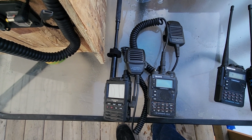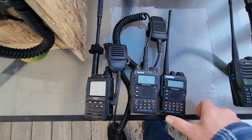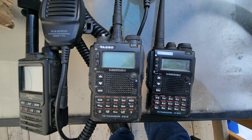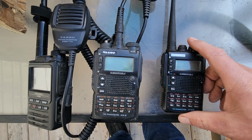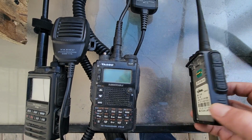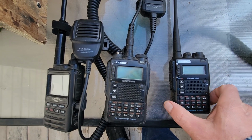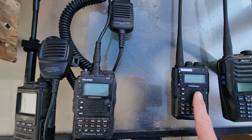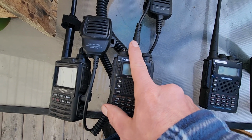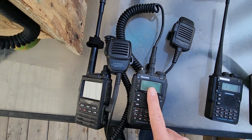And you're going to get more because you're paying more. If you'll notice, these two look scary similar. This one here is a cheap knockoff, and it's no better than these radios. It reads submersible. It is not. If you submerge this in water, you're done. So this radio was $75. This radio was $550 plus the $100 mic plus the $100 GPS unit. But this radio does have GPS.